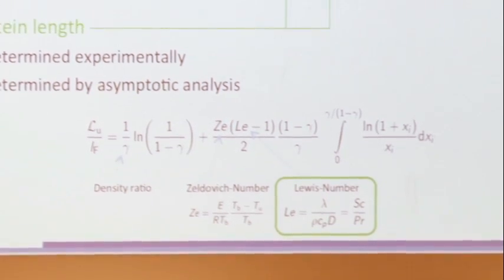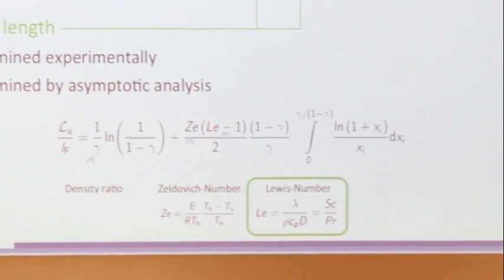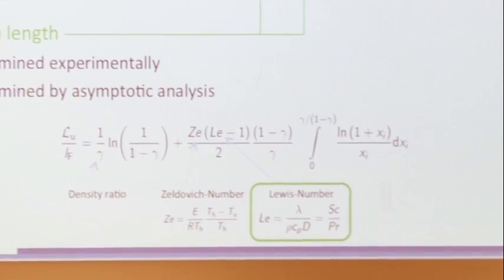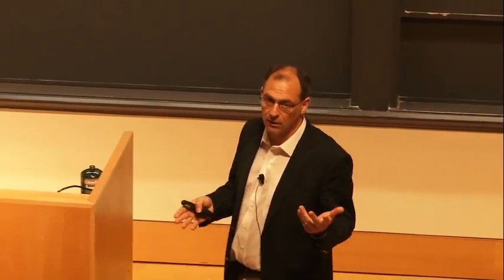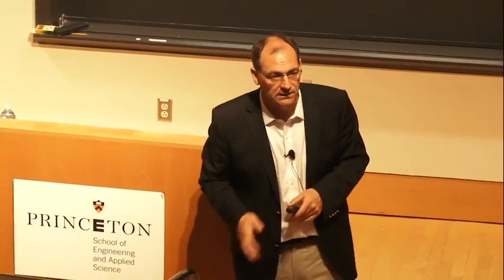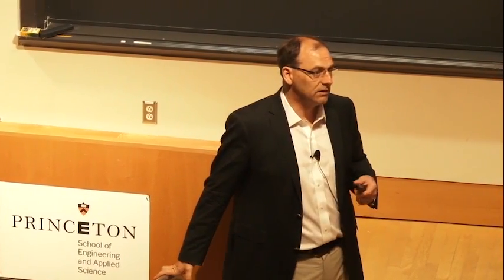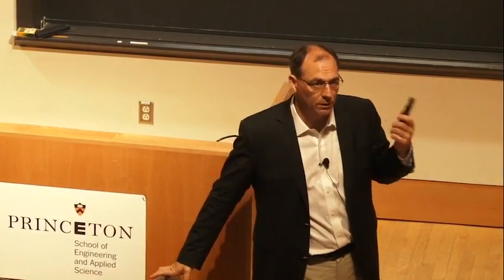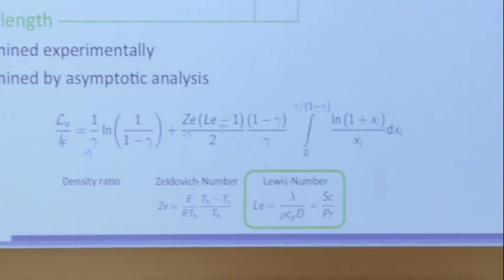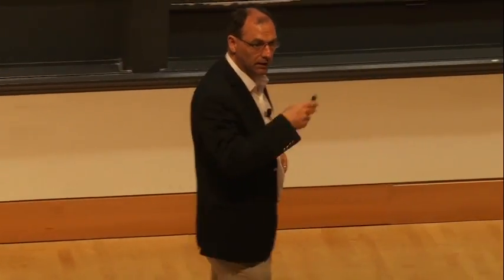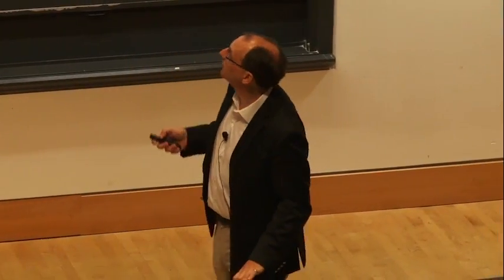Interesting here also is that you see that the Lewis number can be smaller than 1. For example, hydrogen has a Lewis number of about 0.3, very small. Or it can be larger than 1. Typical larger hydrocarbons like heptane or so have Lewis numbers larger than 1, could be 2 or so. And so you could see this can be positive or negative, and depending on what this is, also the Markstein number or the Markstein length can be positive or negative. Okay? That is important. Why is this important?